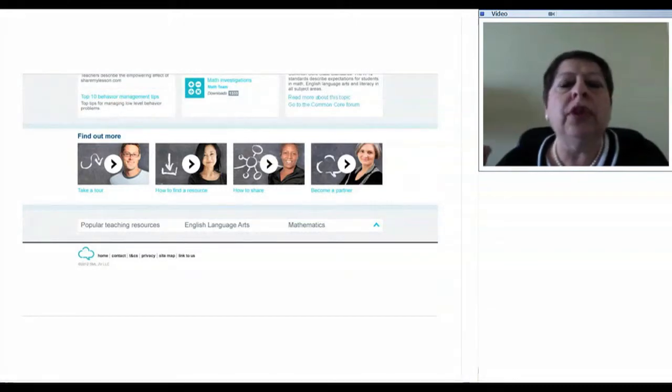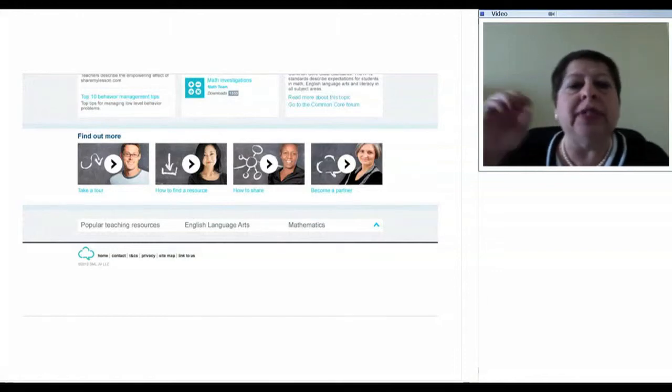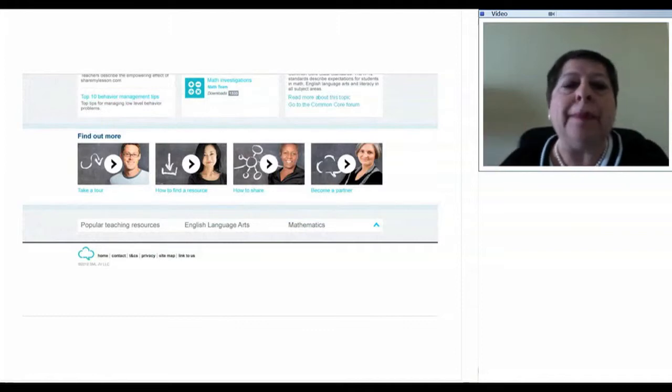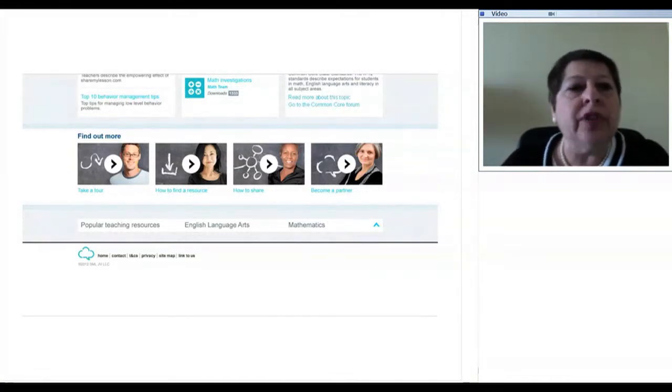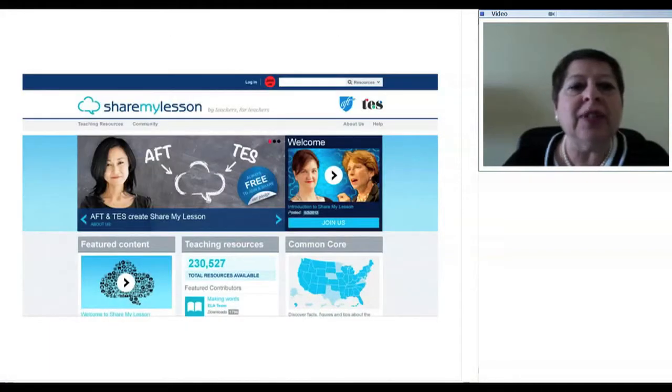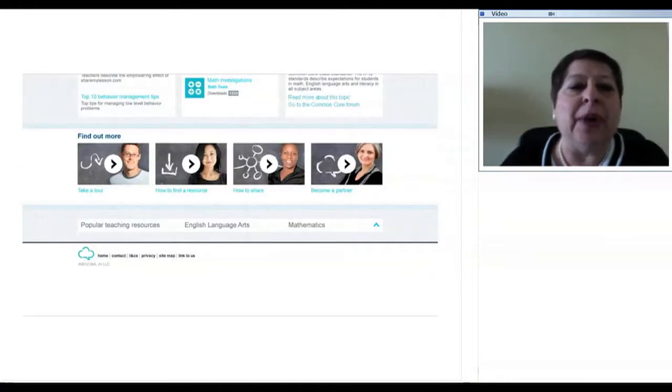One of the pieces that doesn't change is the very bottom of the website. If I were to scroll down to the bottom of the website, you would see these 4 different pictures or icons that take you to certain places on the website, where this previous one with all the top part of the site, this piece here is the bottom part of the website. So you can take a tour before you even start to learn more about it.